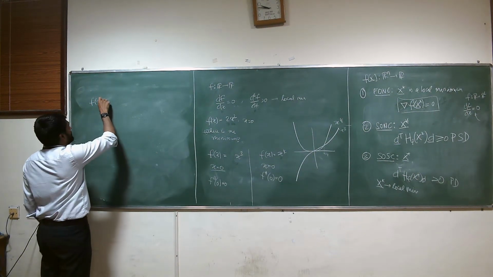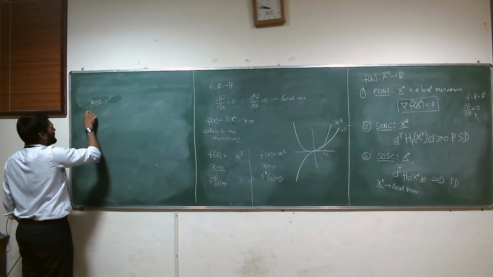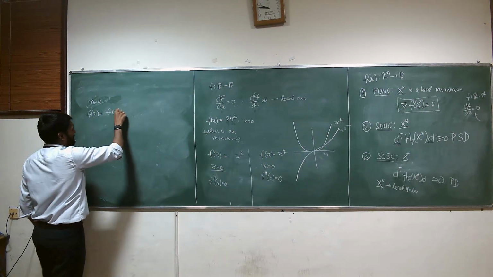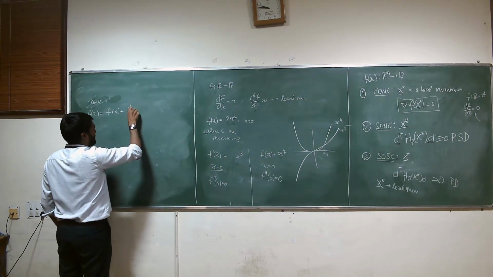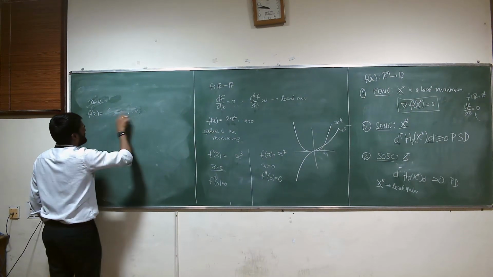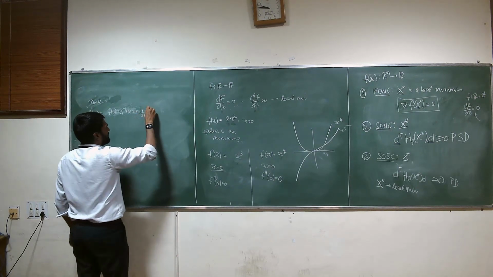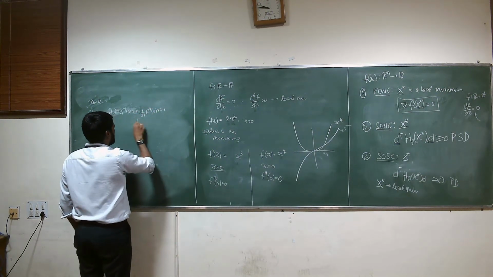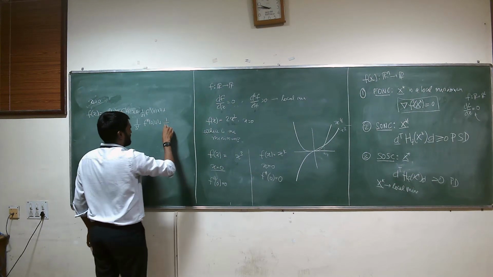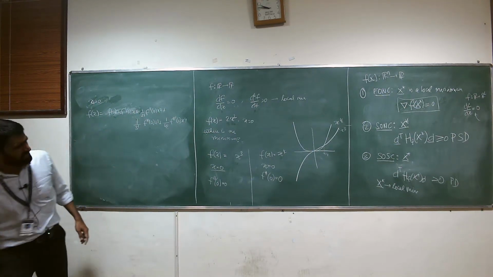See, the Taylor series expansion for this is simply, let's say x not equals 0. What will be the corresponding Taylor series expansion for f of x? f of x not, f dash of x not into, let's say x not is 0, right? So, yeah, it's simply this. F of 0, f dash of 0 into x, f double dash of 0 into x square, f triple dash into x cube, and x power 4. All of these are 0. So the only thing that you have is this.